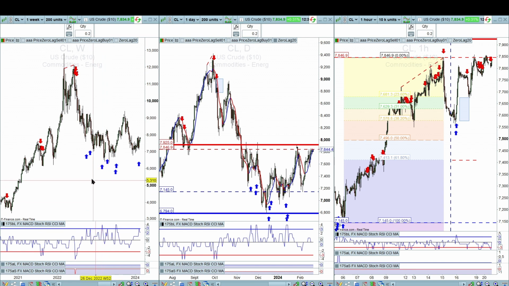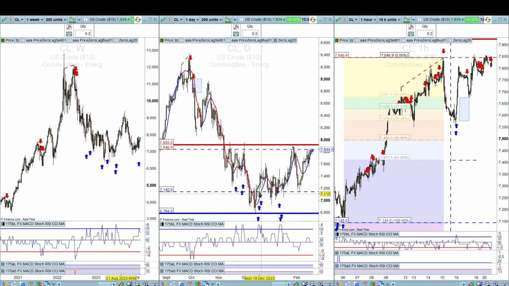But basically what we've got here on the weekly, same sort of thing, weekly, daily and hourly. We've got a lot of buying pressure at the bottoms here. No sign of selling pressure yet. On the daily, again, when it's made this little retrace to the downside, had buying pressure. These retracements don't mean a full scale reversal, it just means little retracements to the upside.